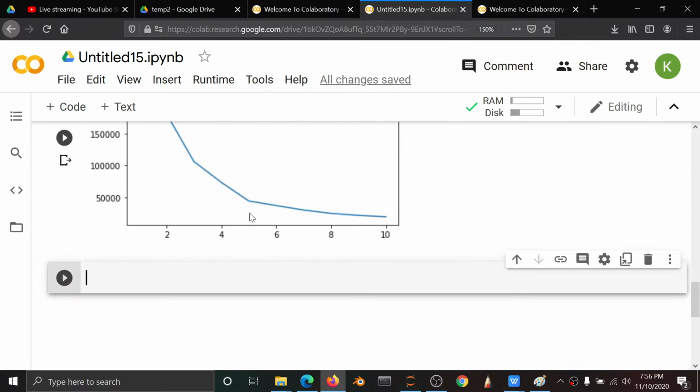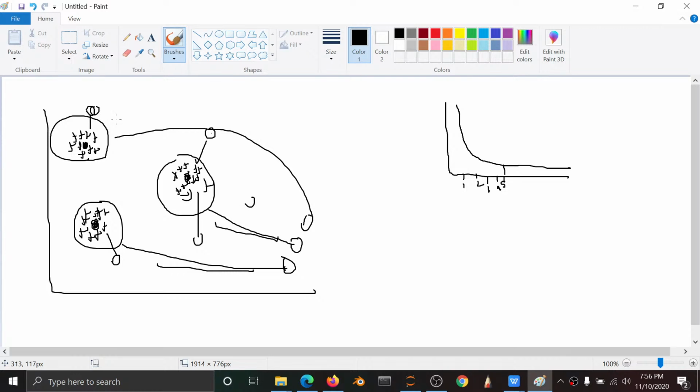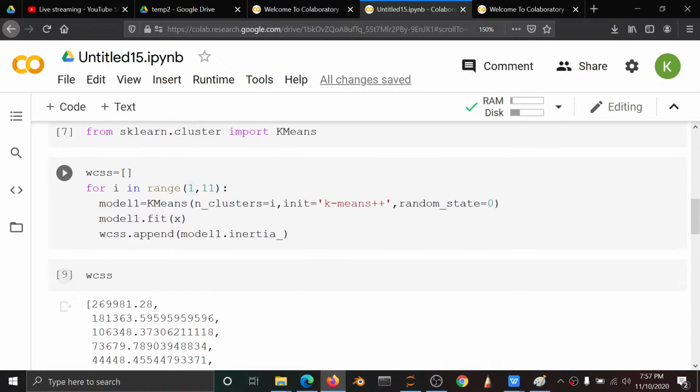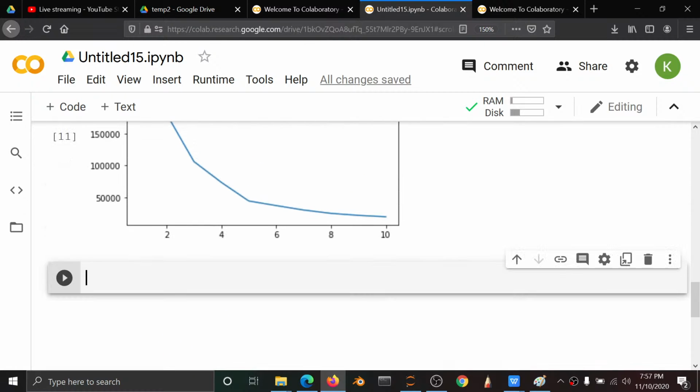So now we found the clusters: we have totally 5 clusters, so we need to initialize 5 centroids. According to this plot, we have 2 extra clusters, so we need to initialize the 5 centroids. How can I apply it? Using the iteration value I gave previously. Now I am going to copy this line, but change some data: I change the model to model 2, KMeans, and give the n number of clusters as 5. Apart from this, everything is the same.